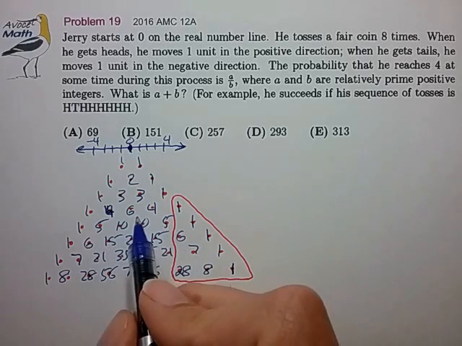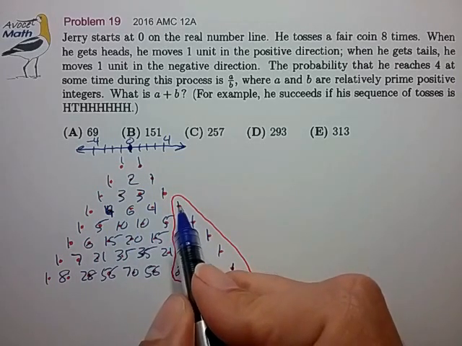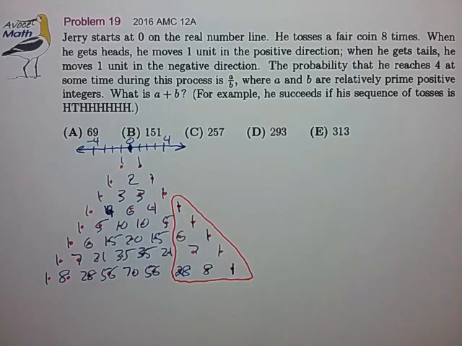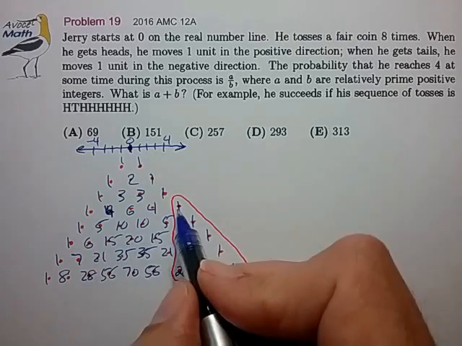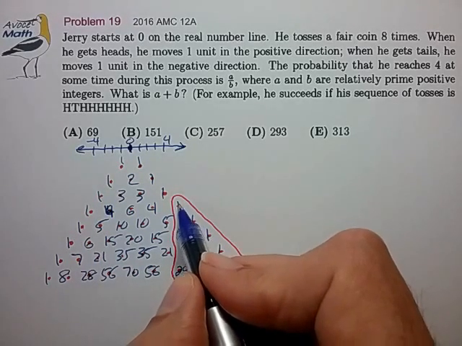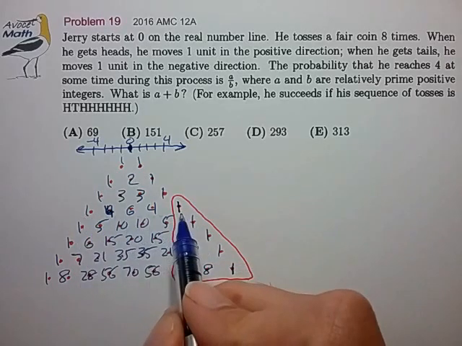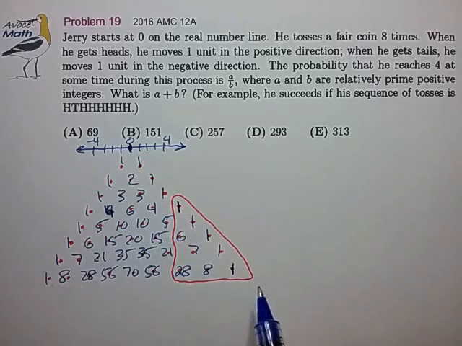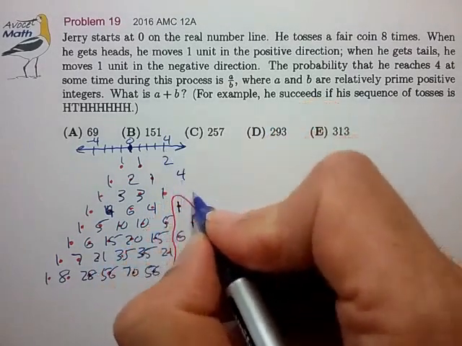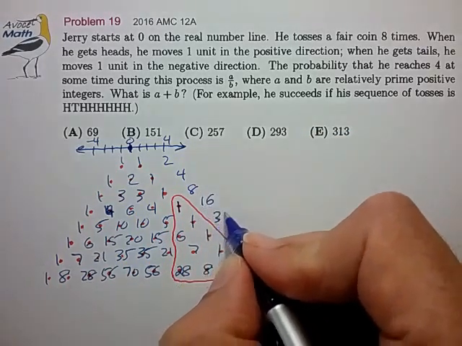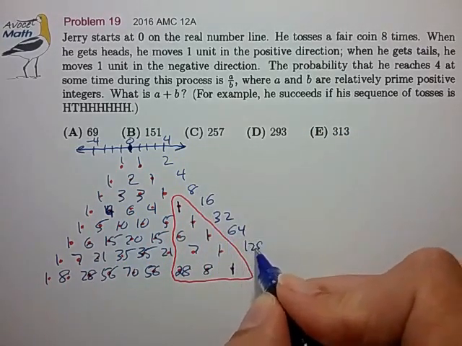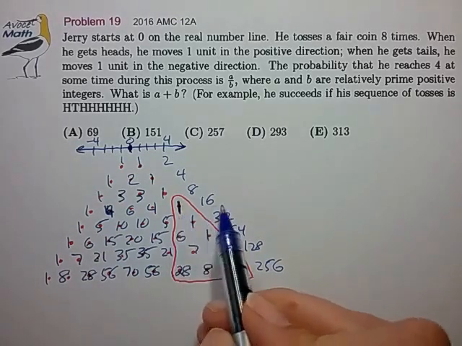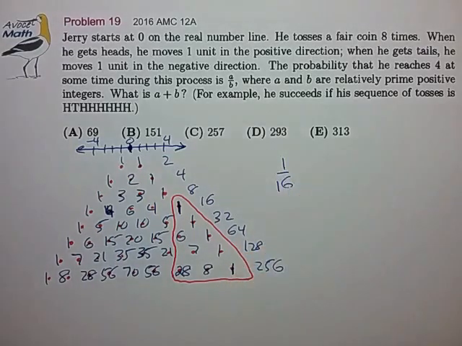The first thing is let's work out the probability of just getting to this fourth point on the fourth toss. That looks to be the easiest one to calculate, so let's do that one first. The probability to get to this lattice point is just 1 divided by the sum of these numbers, and the sums of these rows work out pretty easily to be powers of 2. So let's write those out: 2, 4, 8, 16, 32, 64, 128, 256. So the probability to get to this lattice point is just 1 divided by 16.